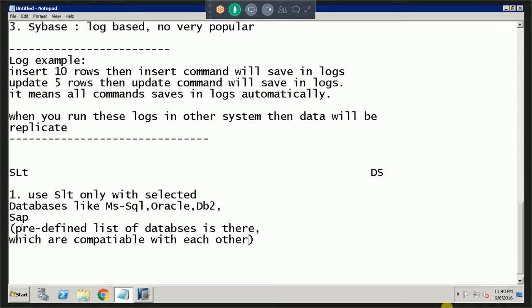See, I'm explaining. There is a predefined list of databases like MS SQL, Oracle, DB2, or SAP. Other than these, we cannot use SLT.